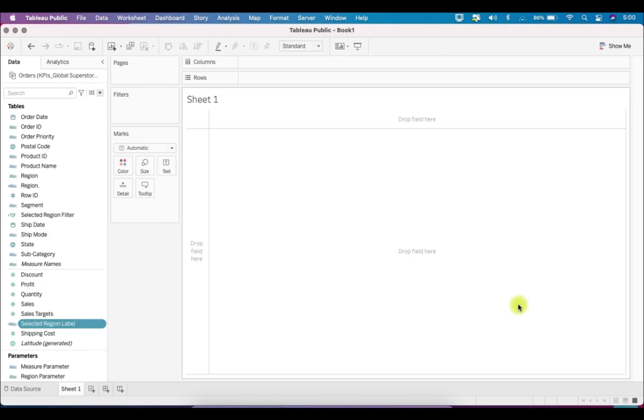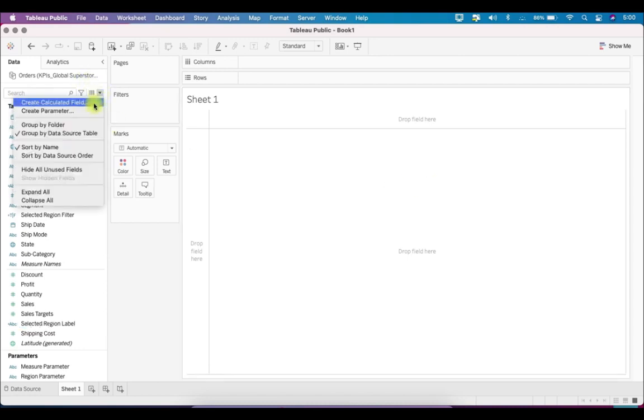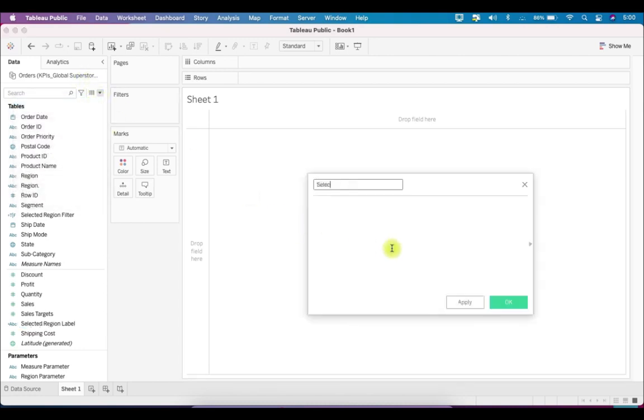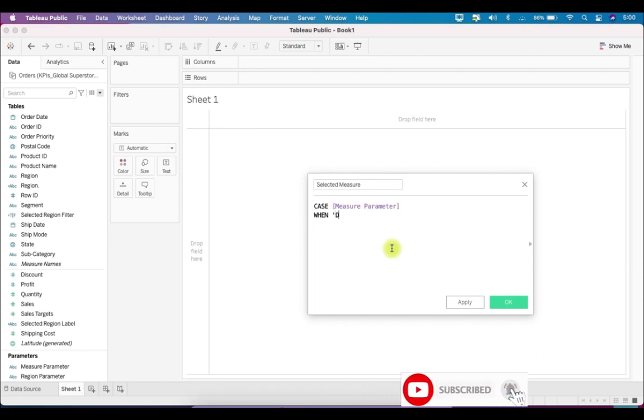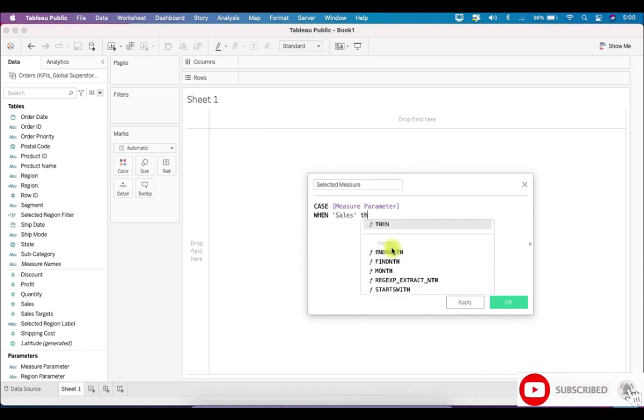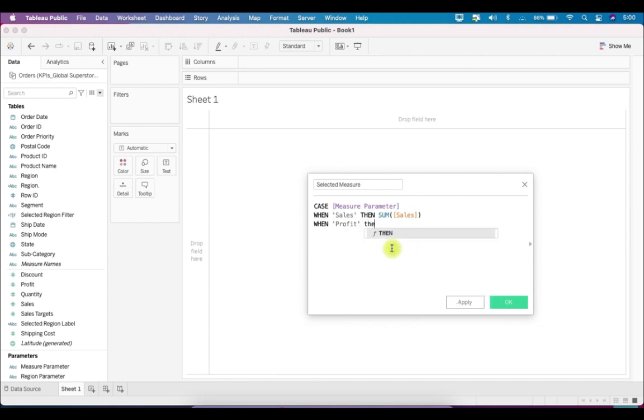Now we'll also create a selected measure field. We have to link the parameter in a calculation, so let me call it selected measure. It will be a CASE on the measure parameter. When the parameter value is sales, I want sum of sales. When it is profit, I want sum of profit.